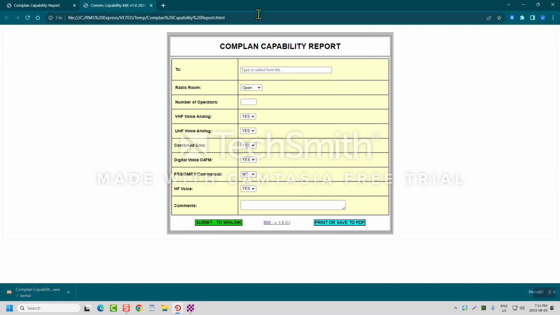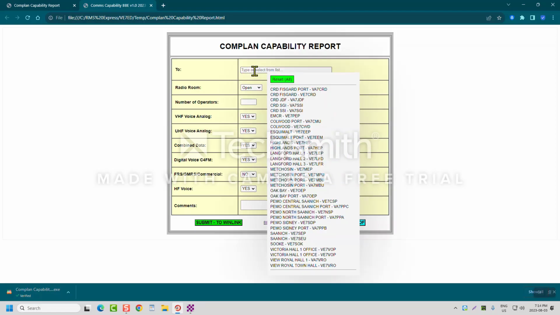Now, what we can do in this form, as you see in the to field, you can type a call sign or select it from a list. If you hover over top of this box, the white box with the writing in it, it'll bring up all of the emergency operations radio rooms or their portable kits. And you just go down onto that form and pick one. I'm going to pick my chosen, and it automatically populates the to field. If I've made a mistake, I can reset, and I can go down and let's put Oak Bay in there.